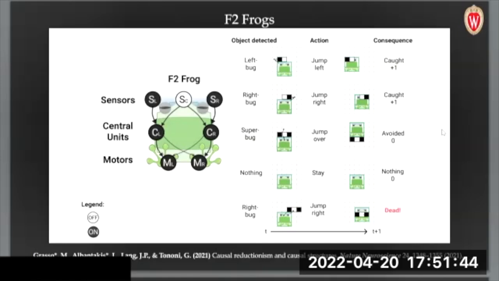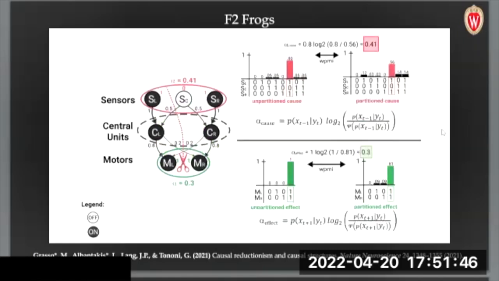However, our criticism in the paper is that we can show that the same criterion for irreducibility and the measure of causation can be applied to second order mechanisms. In this case, we can, for instance, show that the information that is specified about the state of the inputs of the central unit L and R together is actually not reducible to the information that is specified about the state of their inputs of the two units separately. And we can do so exactly in the same way in which we have measured the informational contribution of a single unit that was CC in F3 frogs.